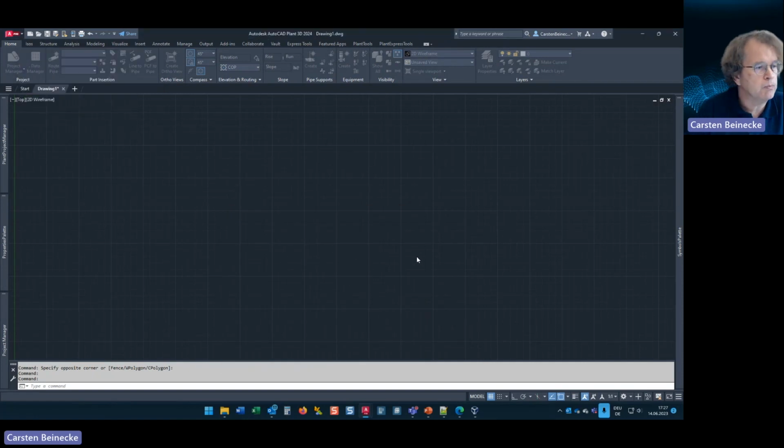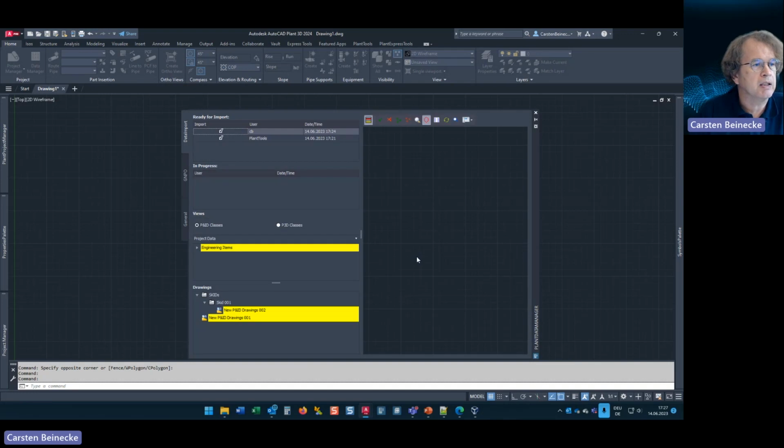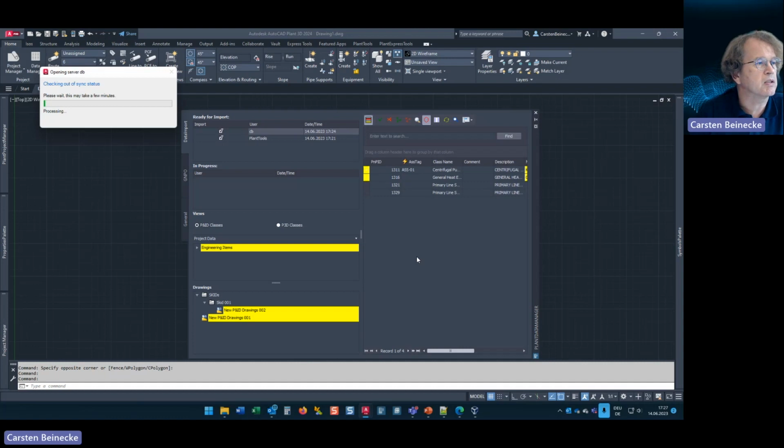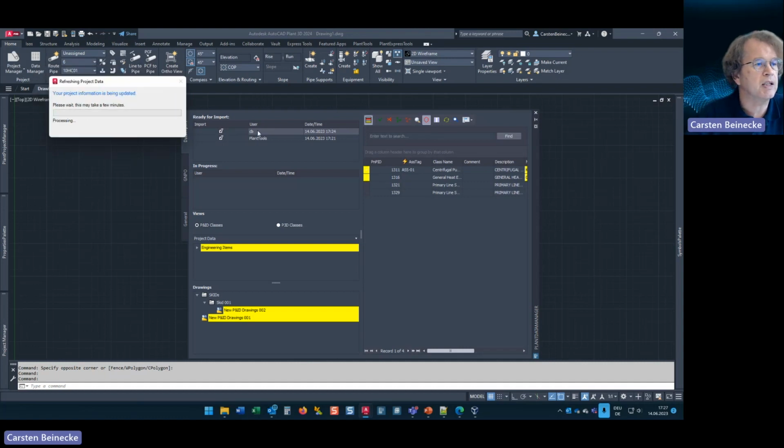So I click on Review, which will then open our Plant Data Manager plugin, and then the loading of the project is not done, so there's still something going on, but we can already see that we have here changes from user CB, that's my host machine, and the PlantTools user, which is the virtual machine.